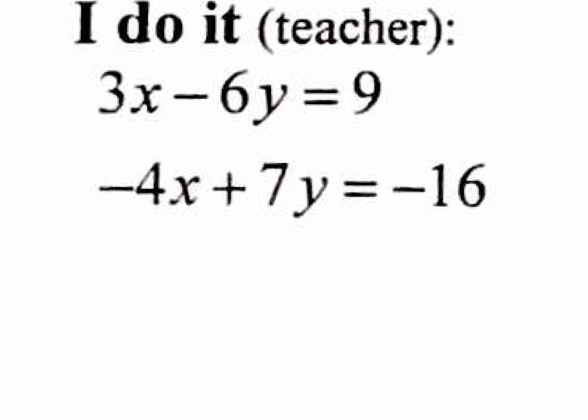In order for me to cancel out x's, I need to change this to be a number, and I need to change this to be the exact number but opposite. So what could I change 3 to, and what could I change 4 to? Anybody? 12. Exactly. I need this 3x to become a 12x, and I need this negative 4x to become a negative 12x. So how am I going to change the top equation to have a positive 12x? Multiply everything by 4. So notice I put parentheses around the whole thing, and I put a 4 on the outside because I want to multiply everything by 4. Now what am I going to do to the bottom equation to get a negative 12 right here instead of a negative 4? Multiply everything by 3.